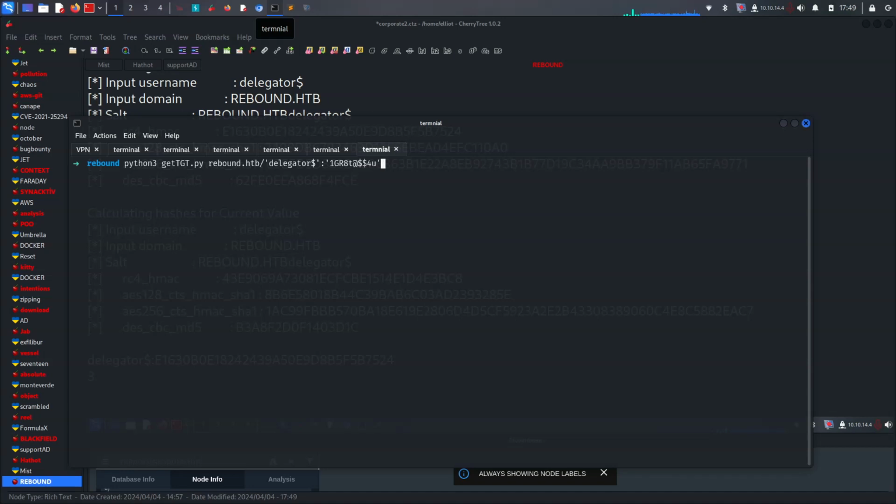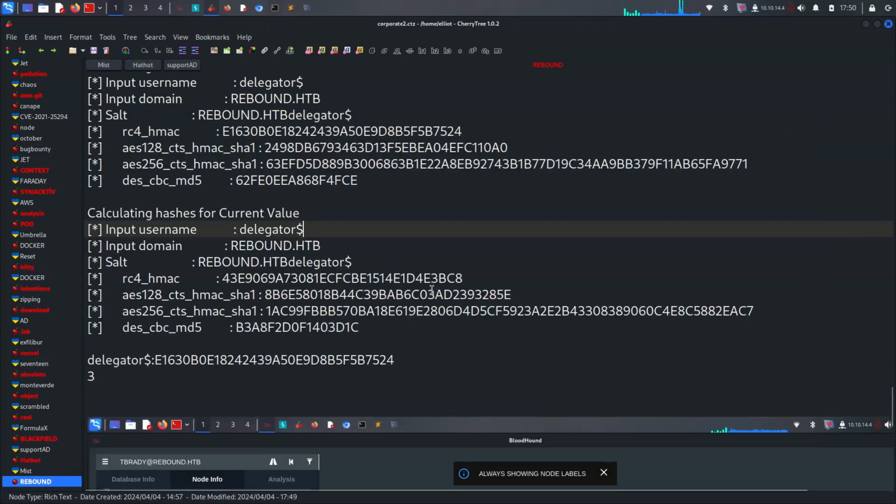I would give it a password here, but we don't need to give a password because we have hashes. So -dc01 and rebound.htb and -hashes we have to give, and let's say our hashes are over there, right? Let's try this.